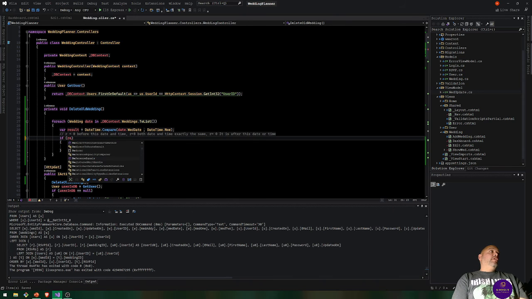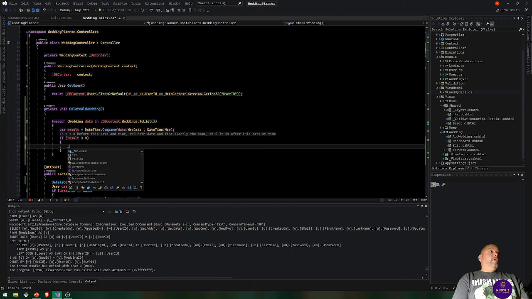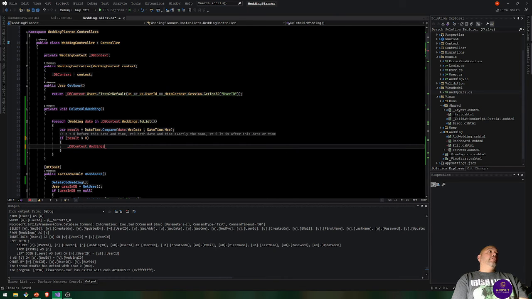So if results is less than 0, what do we want to do? We want to go to our DB context dot weddings dot remove, because it's a wedding dot remove, and we put the date in.